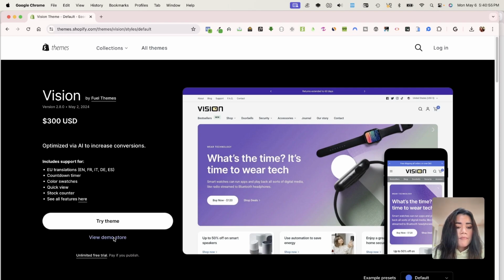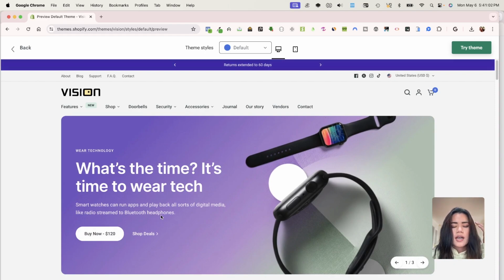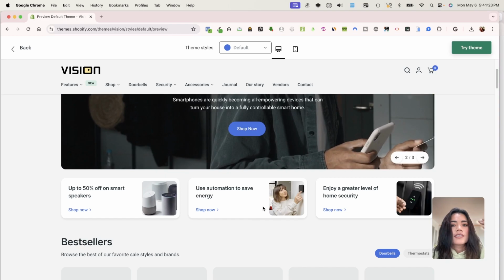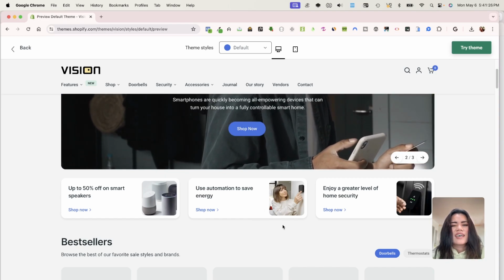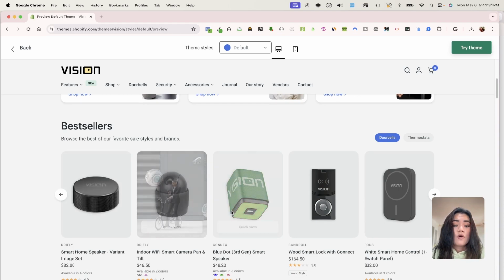And remember that this is a demo store for all these types. So this is more electronics, but you have to kind of envision, no pun intended, your products, your product line with this theme and how you can use the section. So this can be a banner, or collections, or leading to a different page, things like that. Definitely, there's so many different use cases for the sections, and you're not just limited to what that section might be exactly, except the more common ones like featured products or featured collections.